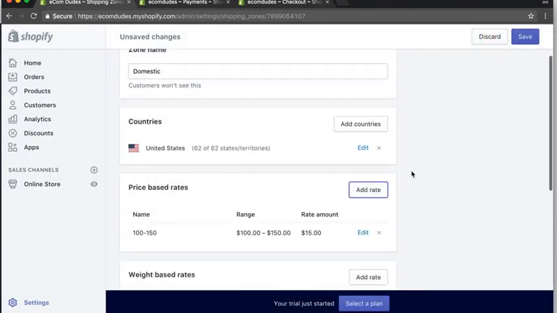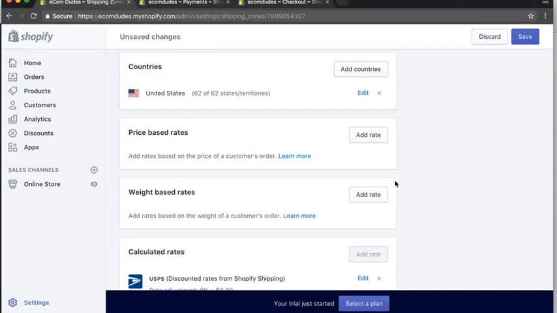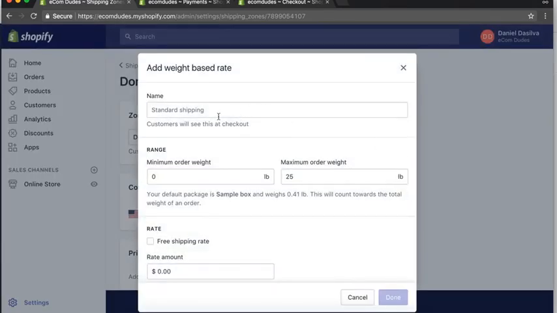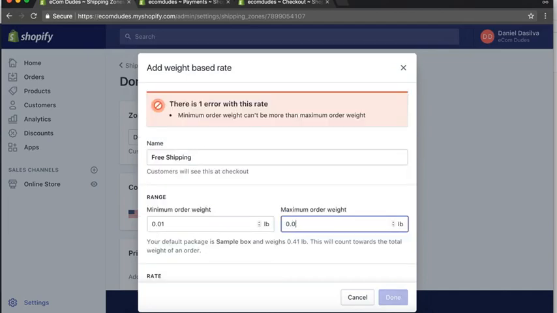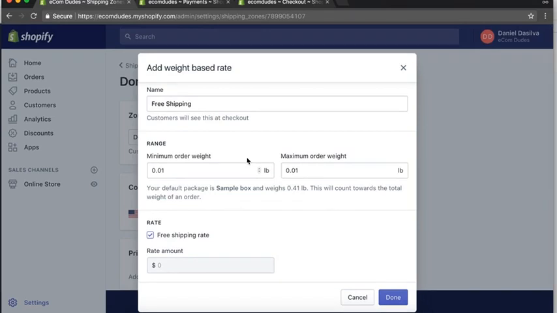However, this is just the very first price range, okay? We're not really going to focus on price-based rates. I don't really like price, okay? What I actually like is adding shipping rates by the weight. So I'm going to call this free shipping, all right? The weight that I'm going to do is 0.01 to 0.02. For example, 0.01 to 0.02 is a free shipping rate. Technically, we can keep it to 0.01 to 0.01, which is fine, which is definitely what I would suggest as well. But for this, I will keep it 0.01 to 0.01, and it's free shipping. So I'm just going to click done.